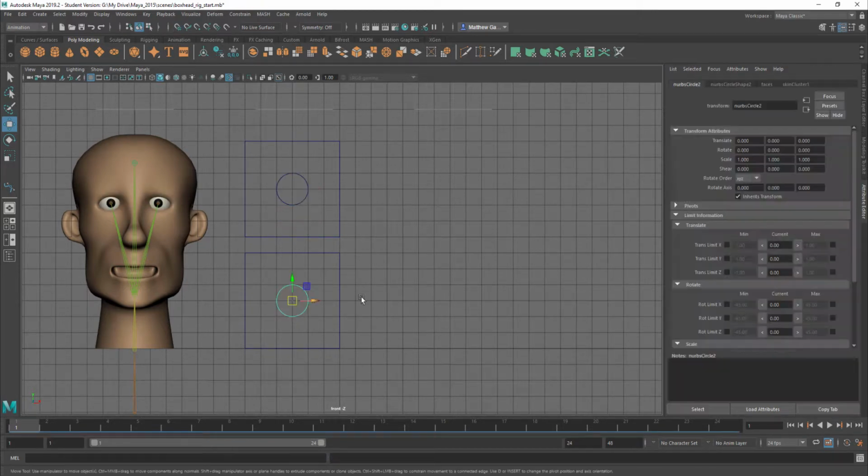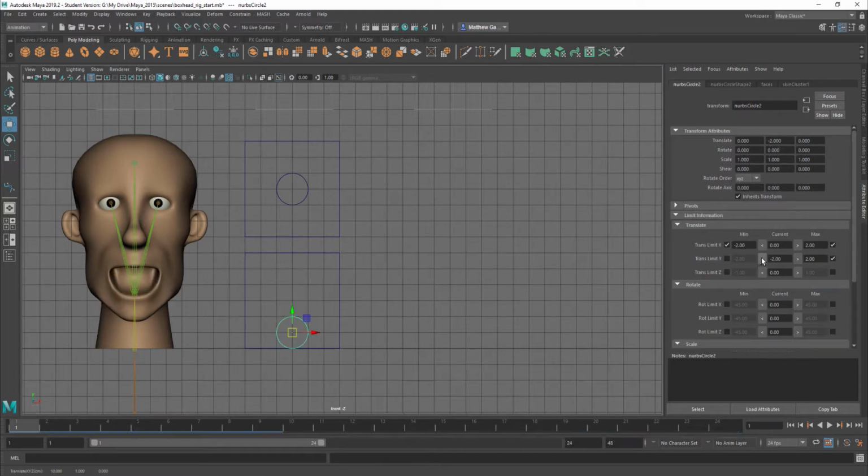We'll do the same with this one. We'll load this up. We'll do the translates first. So let's do translate this way. It's the maximum that, and then over there, like so. And then the Y, the maximum is that one, and the minimum is this one. And then the Z, it needs a value of 0 into both those columns.